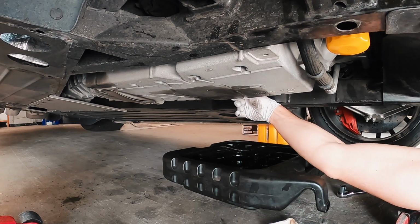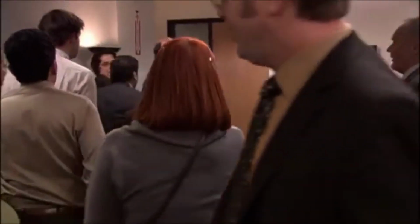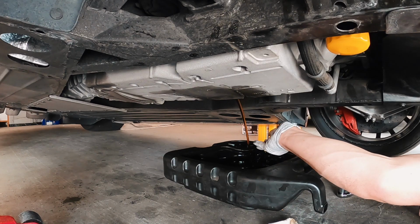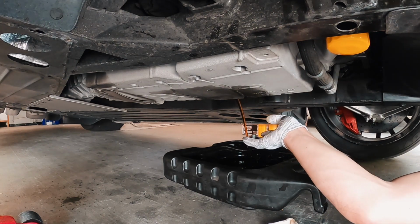So it's gonna pour out of here. Gotta be quick, otherwise it's gonna be like a mess. Oh my God! Okay, it's happening. Everybody stay calm. What's the procedure, everyone? Stay calm. Wait. Everybody just calm down. There we go. That was nice. Now the oil's gonna drain out of here.